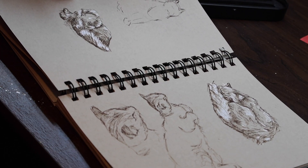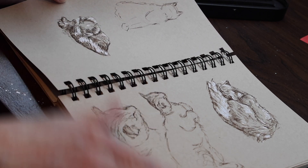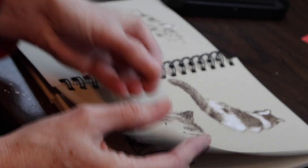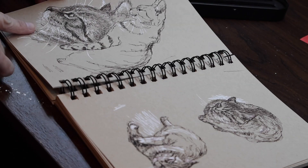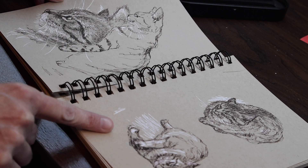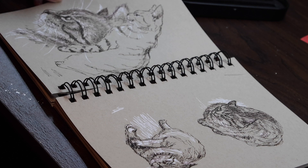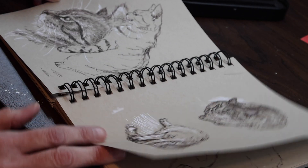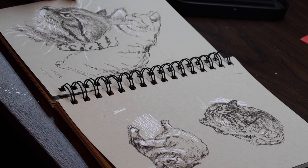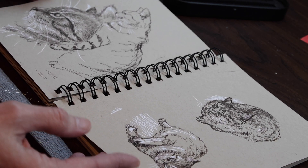I was really starting to enjoy doing the pen and ink, and as you can see these are all from life. There's the back of Finney, and this is also Pepper. These were done from a photo. And these are actually not my cats — this is an outdoor cat we call Little Bear. She's not ours but she's kind of a wild cat. She comes around and we give her food, then she disappears and comes back. She's sort of half wild and half friendly, but we just treat her like she's our outdoor friend.